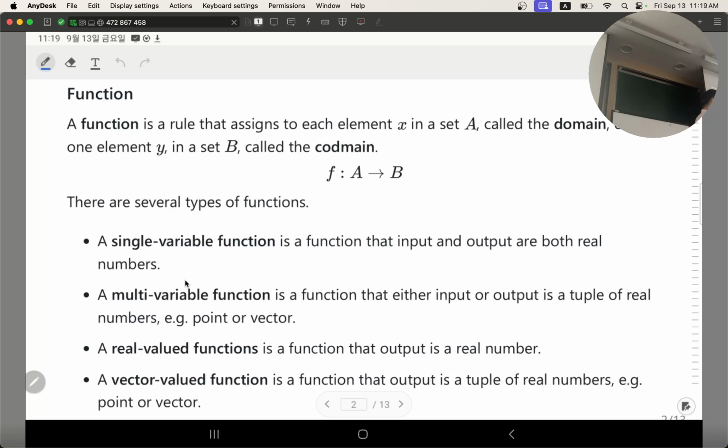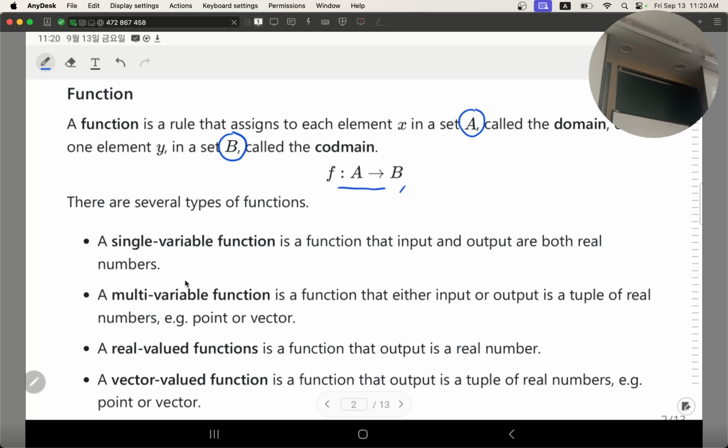Each element in the domain, the set called domain, here it's denoted by A, to an element in a set called codomain. Here it's denoted by the set B. So we denote a function which sends an element in a domain A to the element in B as this symbol.